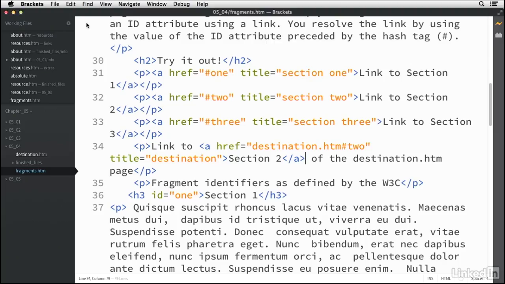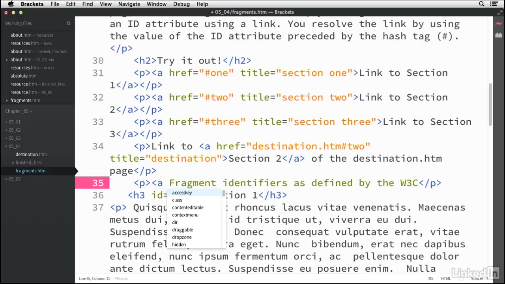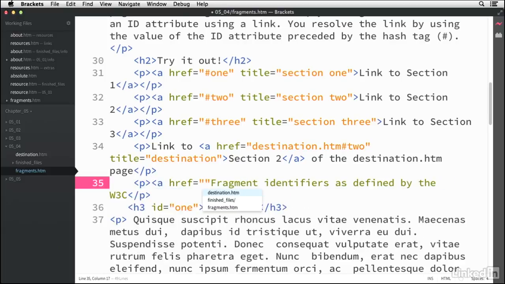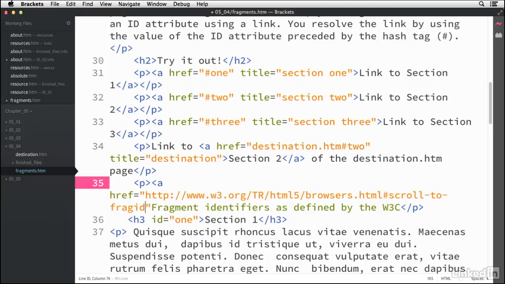So I'm going to go back into Brackets, and where it says fragment identifiers as defined by the W3C, I'm going to surround the words fragment identifiers with a link. So I'm going to do the anchor element. I'll do an href. And the href, I'm just going to paste in what I copied online from the W3C because that's going to be way too hard for me to type in.